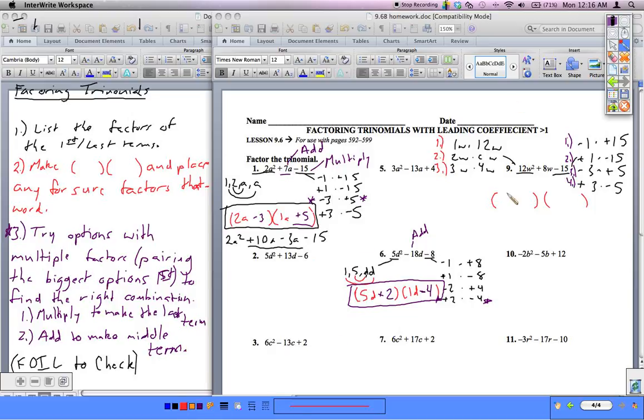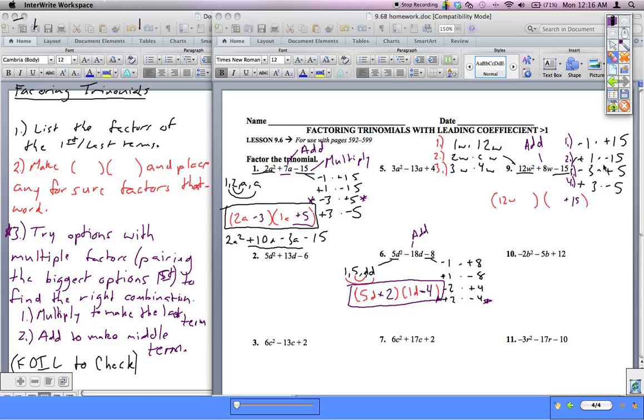The first biggest number is the 12w. And so I'm going to try what would happen if 12w were here. And if that's in that position, the biggest number is going to go right back here for the multiplying and checking to make the positive 8 when we add. So we're going to pair 12 and 15 first, because we have to add to make positive 8. And if the 15 goes here, 12 times 15 is, I believe, 180, which is nowhere near 8. So there's no way we're going to get back to the answer we need by adding. And that's just not going to be an option. It's not going to work.